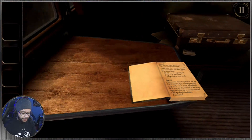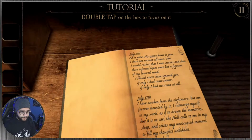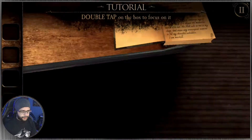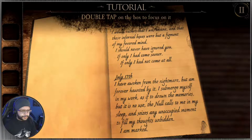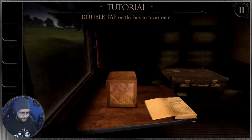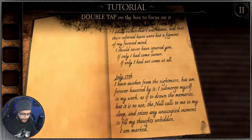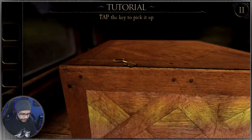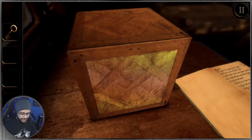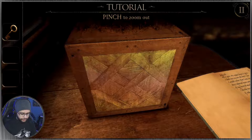I don't want to zoom out just yet, I want to read that. I can't read it just yet... let me get rid of the tutorial. Let me double tap on the box. I've picked up a small key. Now let me read the journal. The wooden surface looks strange — I should get the eyepiece from my suitcase. Let me do that. I'll pinch to zoom out and get into the suitcase. I can lift it open — and inside my suitcase has some modifications. I require a degree of secrecy.